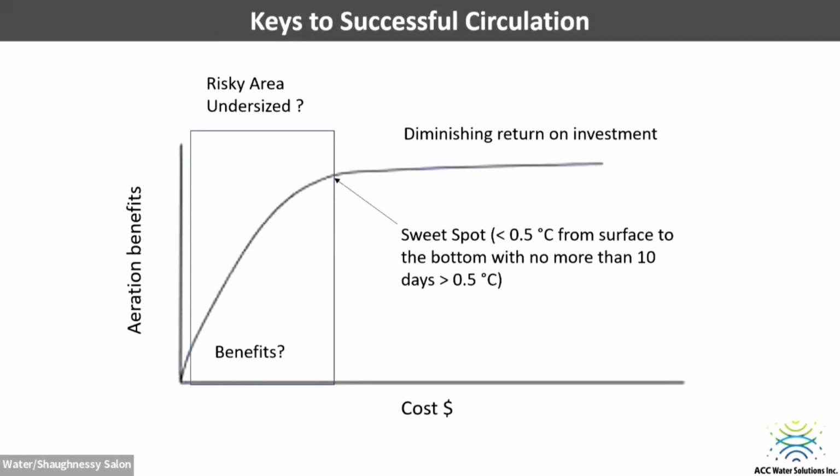Now, the keys to successful aeration, like aeration benefit and cost analysis. This is the graph I was talking about. If your municipality or town is spending money to get the system, and that falls in this area where you are just undersizing, it's a risky area. You will not see any improvement for a couple of years, definitely. You will eventually, sometimes after 10 or 15 years. But this sweet spot is very difficult to find, because after that, whatever money you are investing in your system, you're just wasting it because you are not getting enough return on your investment.